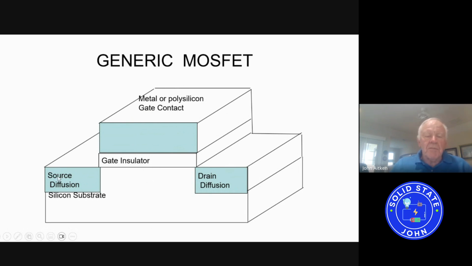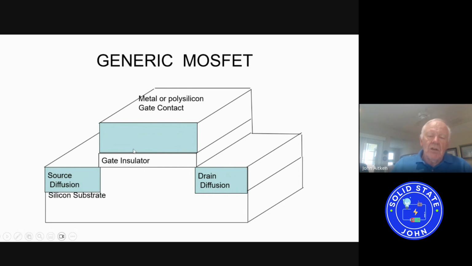The device responds by taking any voltage source or current that is applied to the source diffusion and directing it through the gate diffusion.